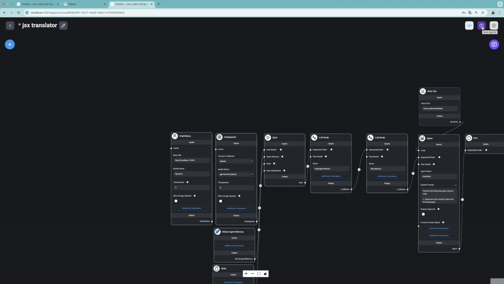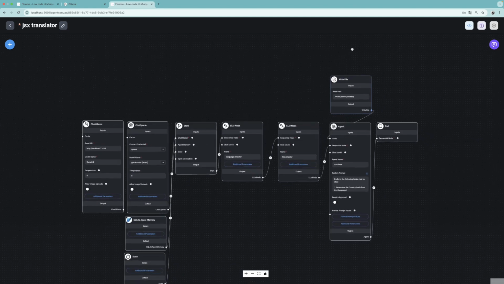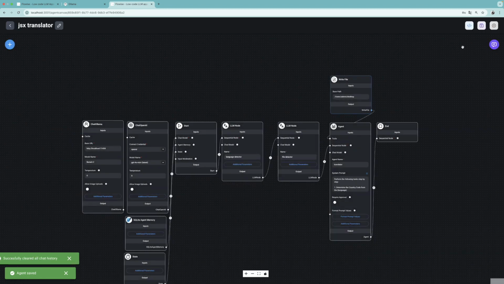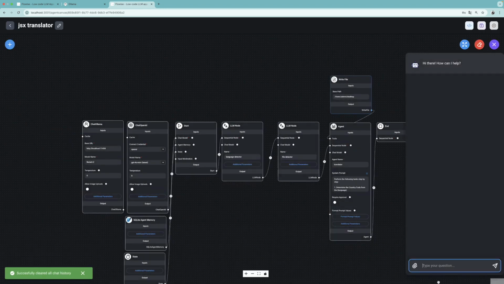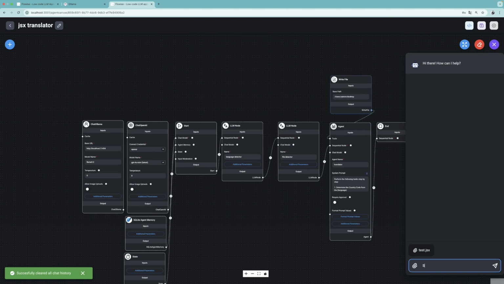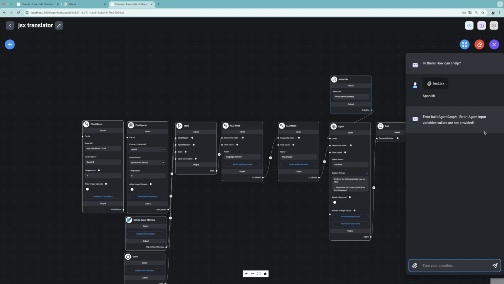And now, if it works, this is actually going to be an AI agent flow. So let's press save, and let's clear the chat history. And then I'm going to upload test. And then over here, let's type in Spanish. And here we have an error.